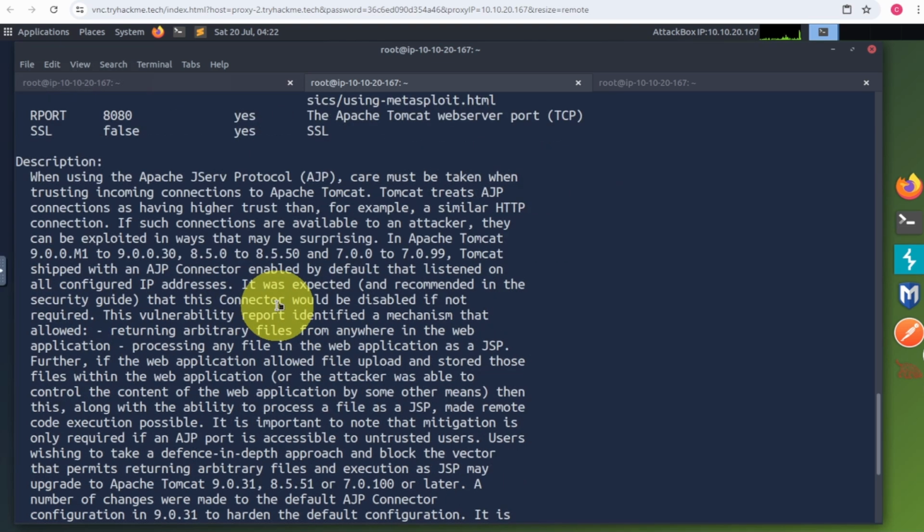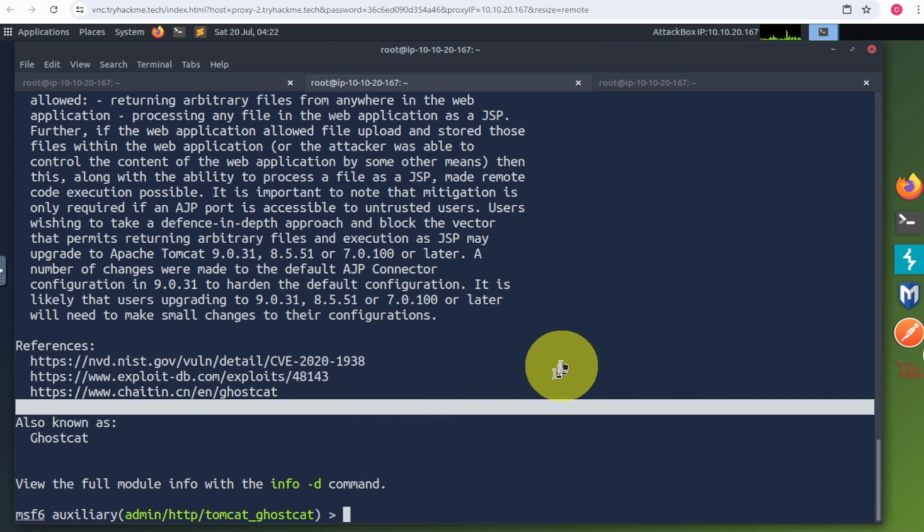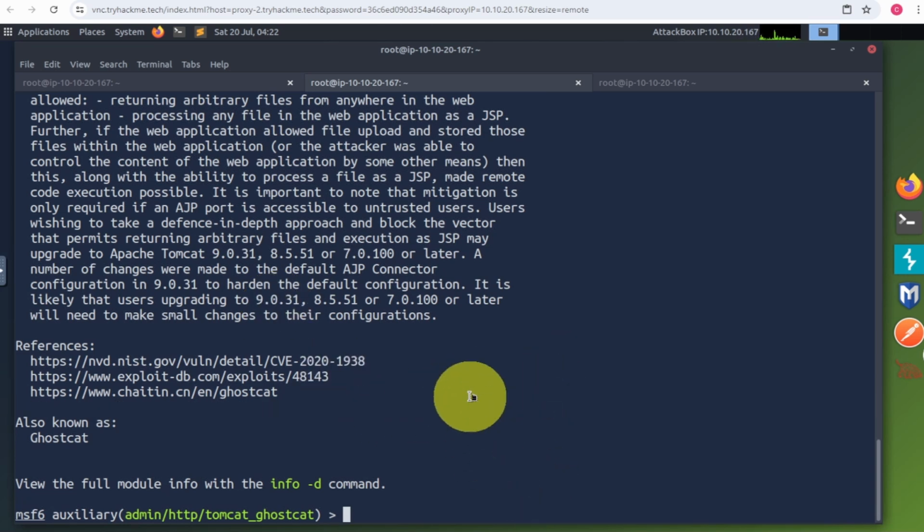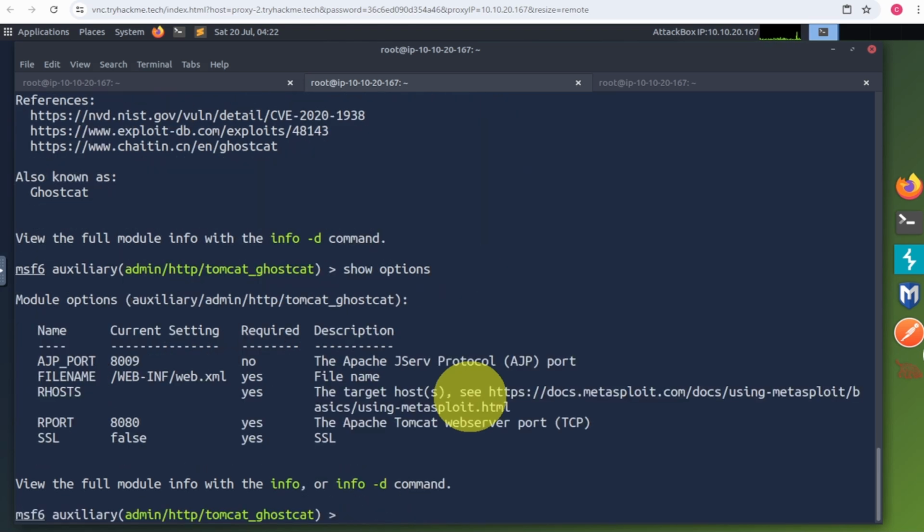When we go back down, we can begin to configure this module for our use. So we would run show options. This command is going to show us the options again, and then we can start configuring them. To set these options, we need to use the set command inside of the Metasploit console: set, and then the name of the option.